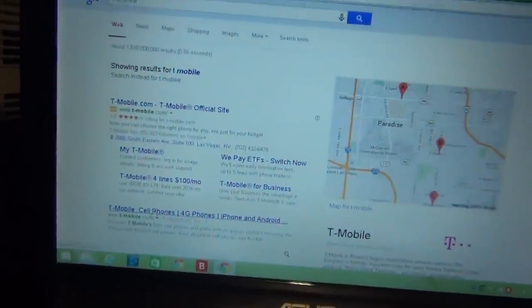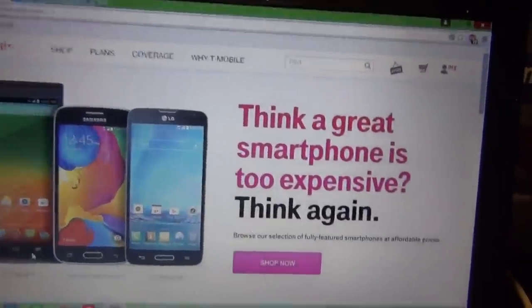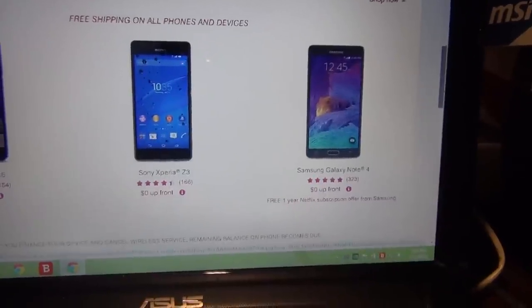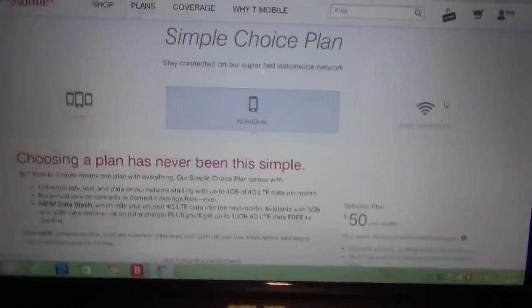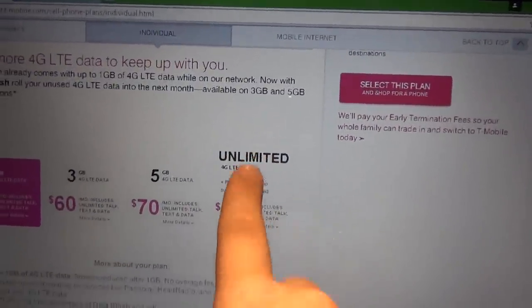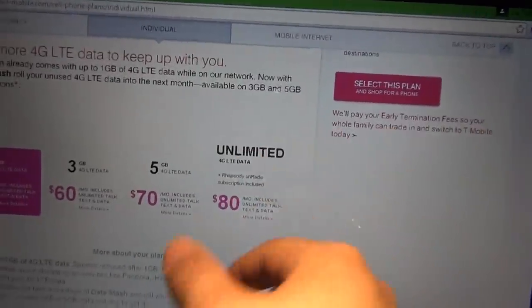Remember, I'm actually doing this from my home. Now think about this. This is T-Mobile, which is a great company if you're in a big city. The plans here: you can get a better plan if you've been with T-Mobile more than half a year at least. If you've been there half a year, just tell them you're not satisfied. You have unlimited 4G LTE data. This is the only one that you'll really be able to work with.